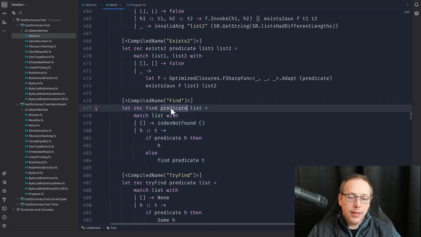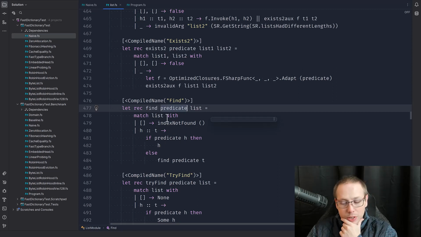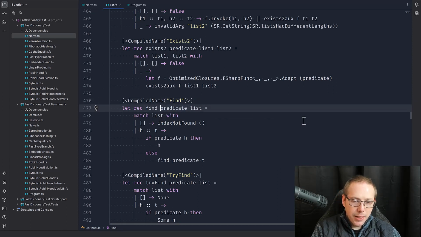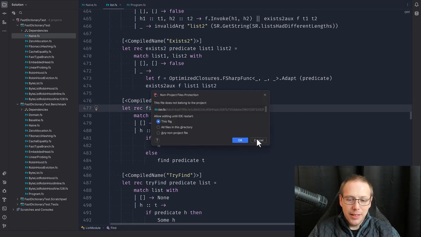Also, this predicate is a function that's being passed in, and it is not being inlined either necessarily. There's a thing that's been added to F#, a hint, which is inline if lambda, which you can use for something like this. And I don't think this is going to allow me to edit it. Yeah, no way it's going to let me edit it. That's fine.